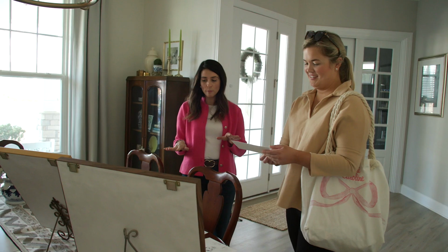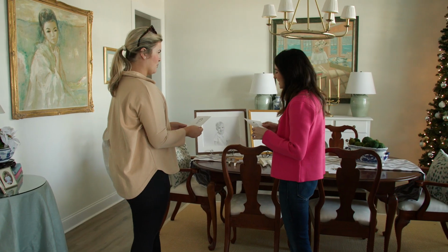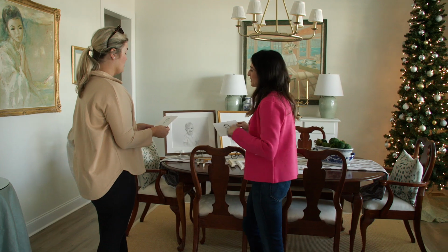So walk me through how you get them comfortable. Yeah, so I don't do any formal direction or anything like that. The families come through my front door, and they're immediately feeling at ease and at home in my house. It's nice and quiet. I usually have my little kids either at school or with a babysitter, so there's not a lot of distractions. And then I immediately welcome them up to our playroom, which is upstairs.